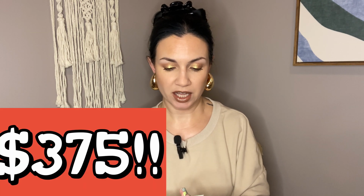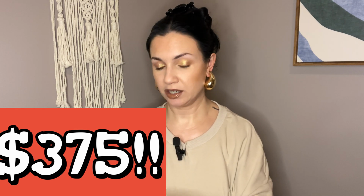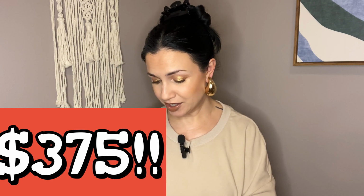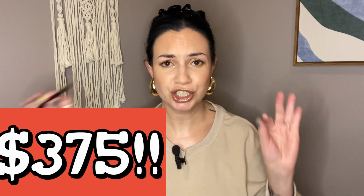The Groundwork palette, awesome. Like I said, I'll put the total up on the screen. This lip treatment, which I'm pretty thrilled about. The Wayne Goss lip liner, lovely color. The little Viseart palette, so cute. A Sonia G brush, amazing. And again, I don't have any of these products, which is awesome. The Wayne Goss Duo, very, very pretty. And the scrunchie, which, whatever, take it or leave it. I don't really care about that.